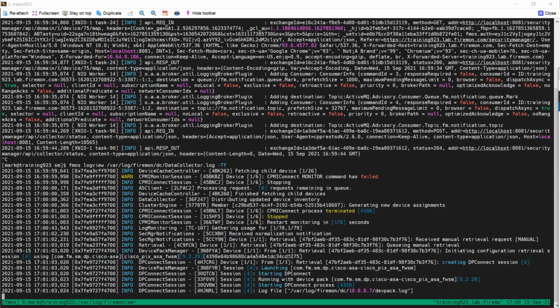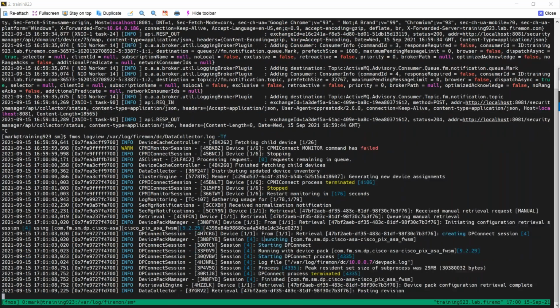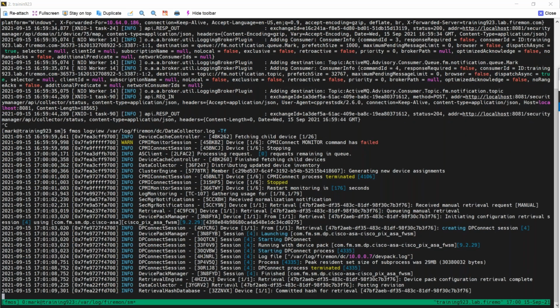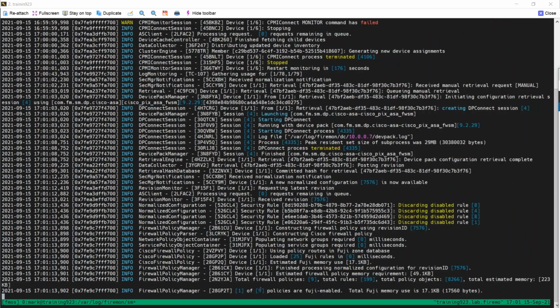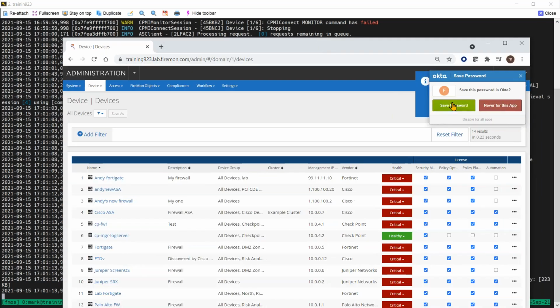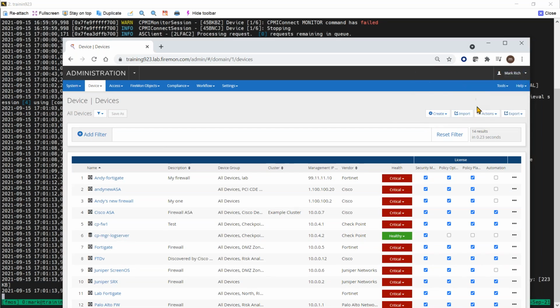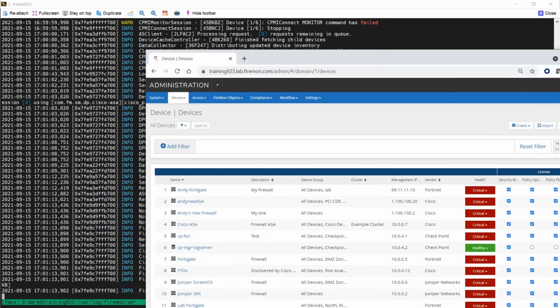You can see that I've opened up the device pack for that particular device, and that I'm now downloading the configuration for this Cisco firewall. And you can see that I'm now retrieving from it, and that I've collected its configuration, how many policies I've picked up. And as soon as it terminates, it'll tell me that it is done collecting the configuration of that device, and it'll show me the little pop-up window here that says that I have actually gotten the device change there picked up.